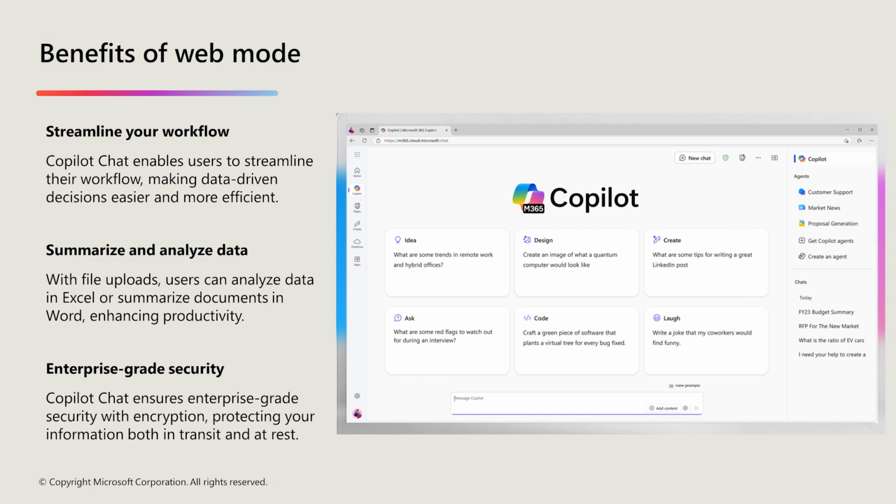Where is the city? What is the weather? It can go out there and look for it. What is the latest news? Maybe it's going to go out and grab the latest news. It summarizes content that's coming in, connected to the internet, but not connected to your corporate data. It's still protected, still secure, and still compliant, but it is not connected to your organization. It still provides that enterprise-grade security, right? Copilot does provide that no matter what mode you are using, but it is not connecting to your data.